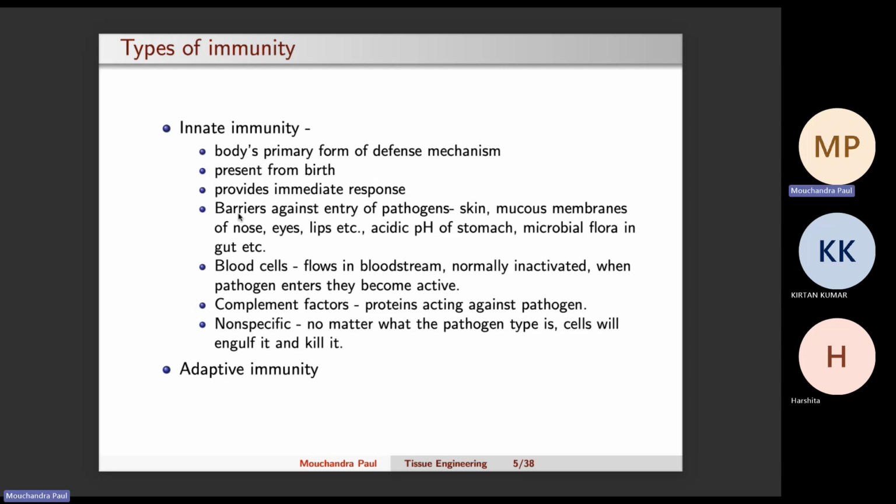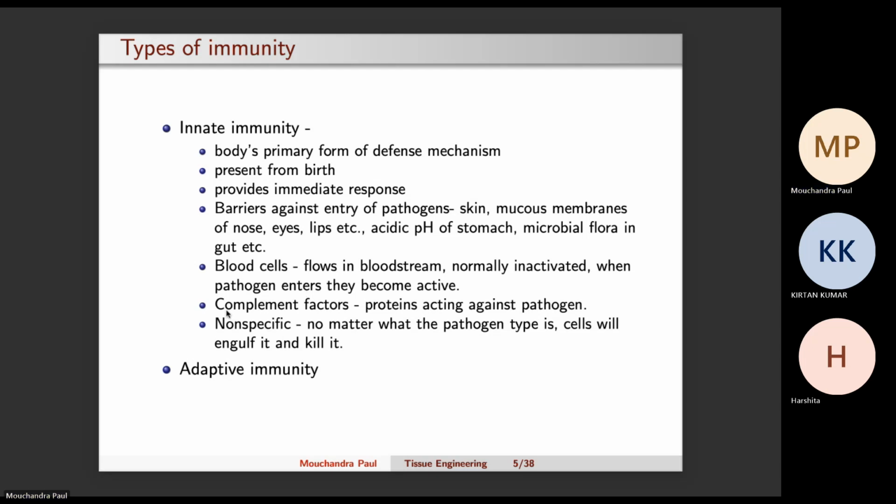And apart from the barriers, if some pathogen enters your bloodstream, say you accidentally got pricked by a needle, or got a cut from a rusted metal, something like that. Those surfaces contain a large amount of bacteria, and they can easily enter our bloodstream. That is why the bloodstream also has various kinds of cells floating in it that can act on these pathogens that enter our bloodstream uninvited.